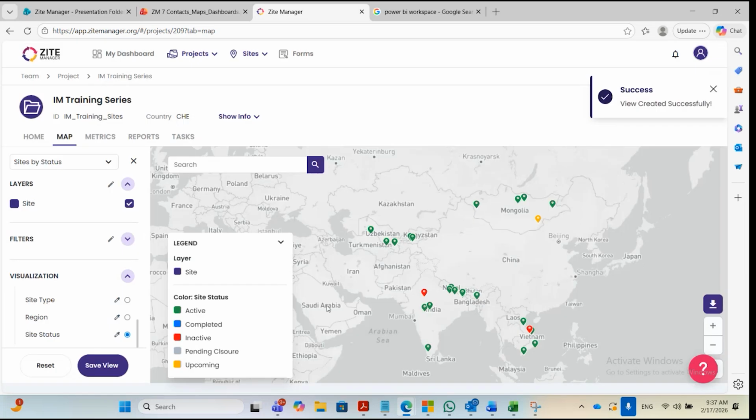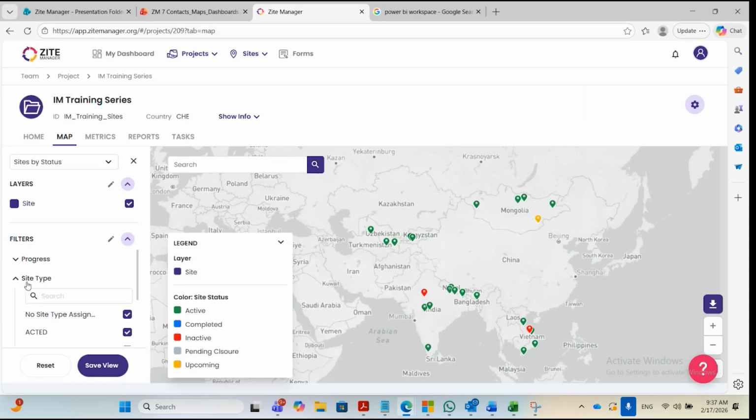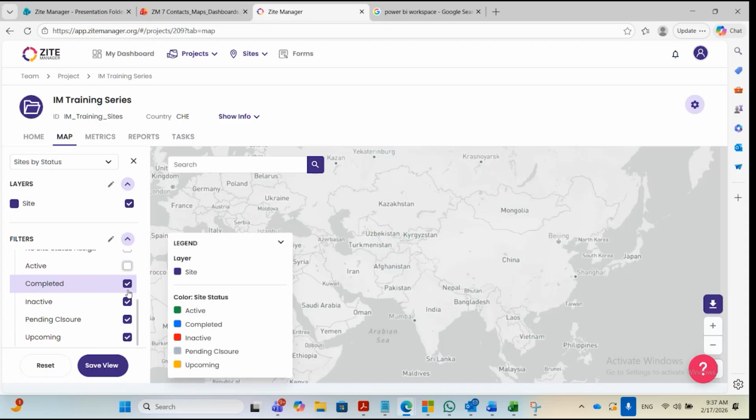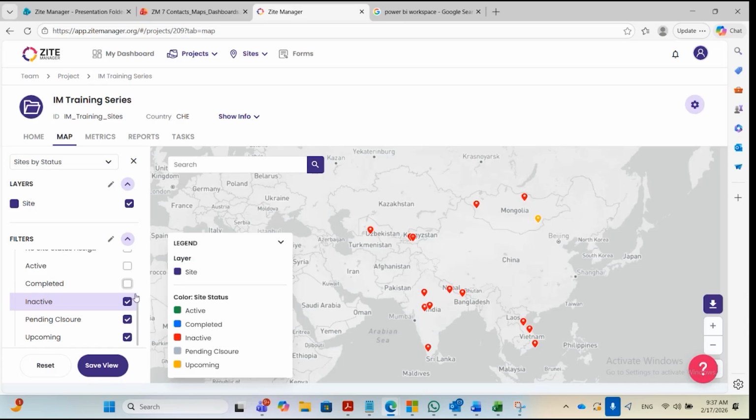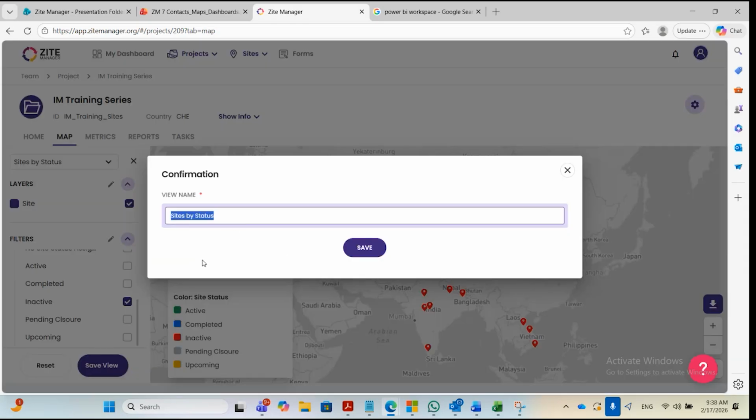If you would want to merge some of these as well, you might also add the filter. Let's say you just wanted the colors, but you only want to keep the inactive sites. Now you see the only things which remain are the red ones, and you put this as inactive sites.